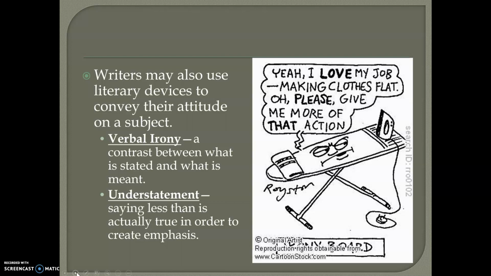We know that's not true. So we're saying something, but we mean something different. Now, an understatement is saying less than is actually true in order to create emphasis. And we talked about this in a previous lesson as well, but you're undershooting something. You're saying something like, oh yeah, it was good. But when in reality, it was the best experience of your life.